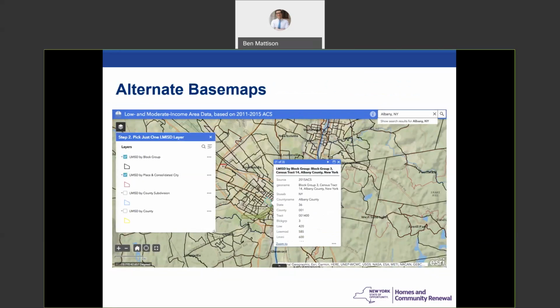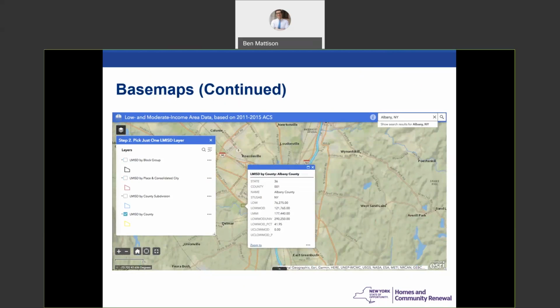If a program is targeting a benefit towards a particular neighborhood or area, an income survey needs to be conducted to ensure that project beneficiaries are majority low and moderate income. Being able to see what the block and census data is could give an indication of what information the income survey might be able to provide. Or perhaps we want to zoom out a bit and see what geographical entities are contained within Albany County.